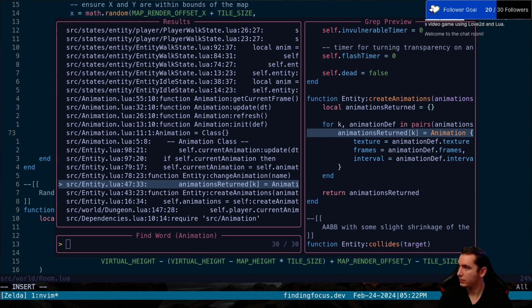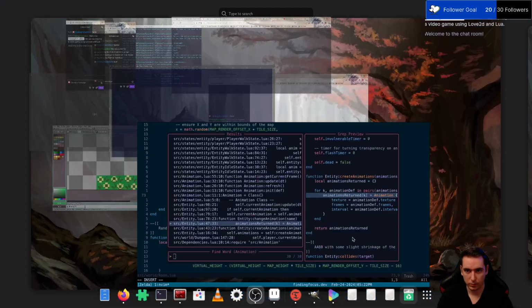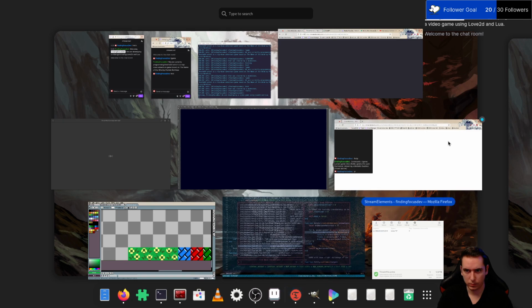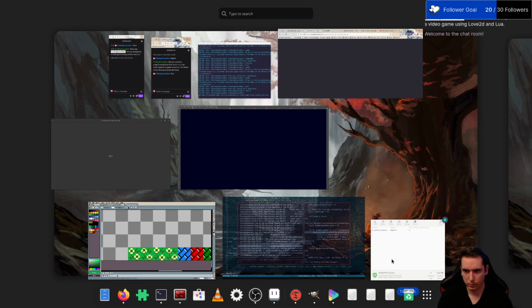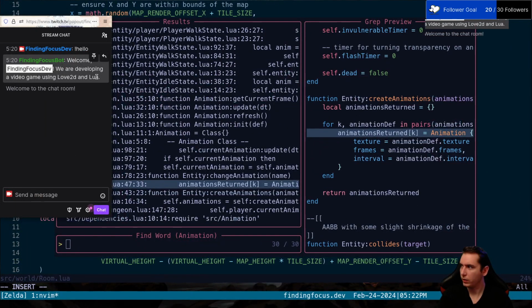Now, why is this like this? Oh, it's because it was off. Okay, we just need to go change the crop, I guess.